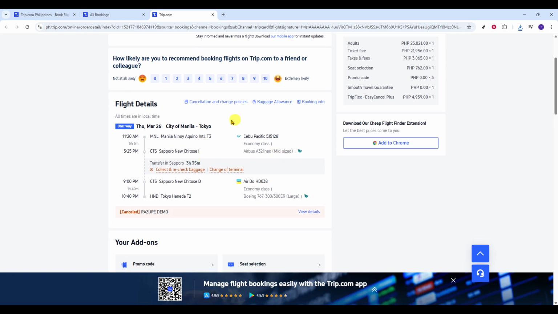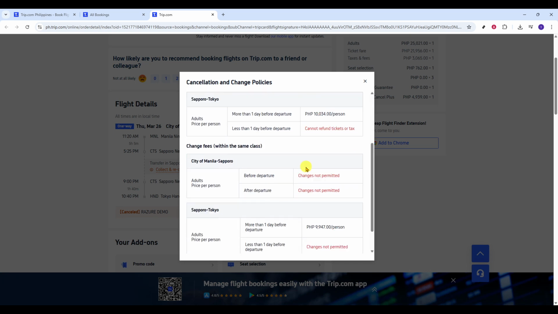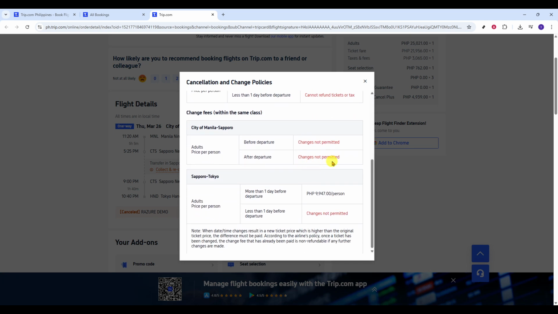Now choose the specific flight booking you want to modify. Click into that booking to open the full details page. You'll see your flight segments, passenger information, and order status. If the booking shows as canceled, you won't be able to change it. Similarly, some special fare types may limit changes. Keep an eye on any notices or tags next to the ticket type.